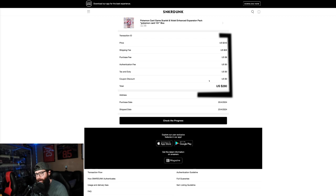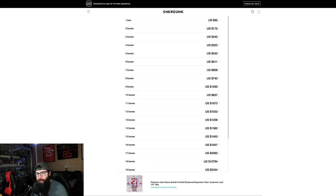Still not the best. I think we're going to see sub $50s, honestly, if we get the amount I'm hoping for from the reprint. But that's why we dollar cost average — just to protect ourselves a little bit. This is the current prices on Sneaker Dunk. One box is $85, and you can see things are going up. That's kind of where the market is now.